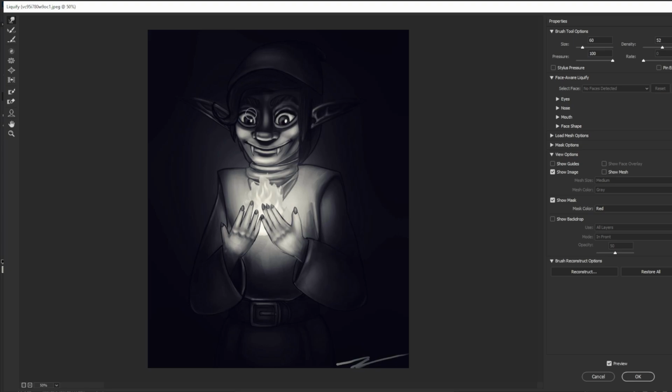This is the first time that he saw the fire. That's the moment that we're drawing. We're not drawing the third time he firebended successfully. We're not drawing that one time he showed his grandma. We're drawing the very first time that he did it. And that means lots of energy, lots of excitement, lots of narrative force. And so that's why we are really amping up that expression. Okay, and I don't want it to look like an evil smile, so I just want to make it look like that.